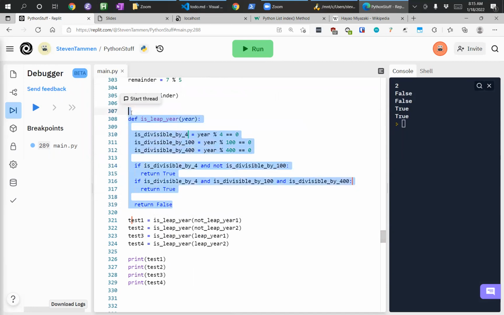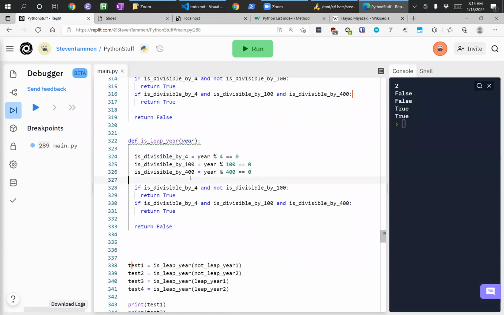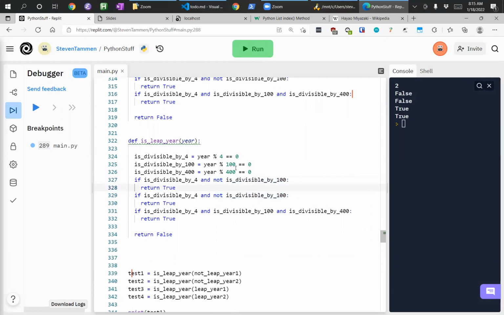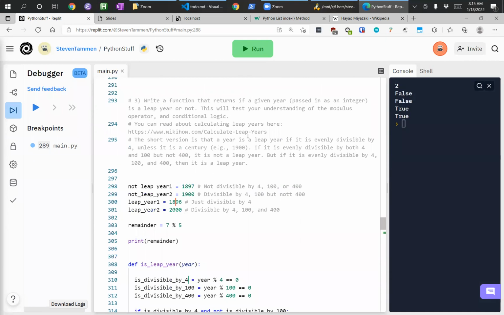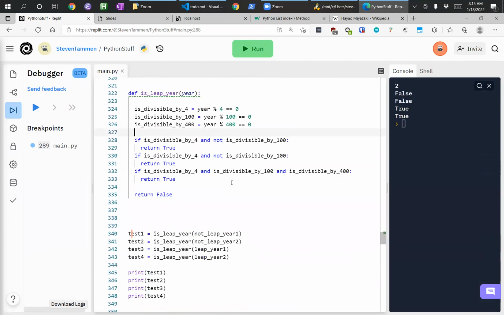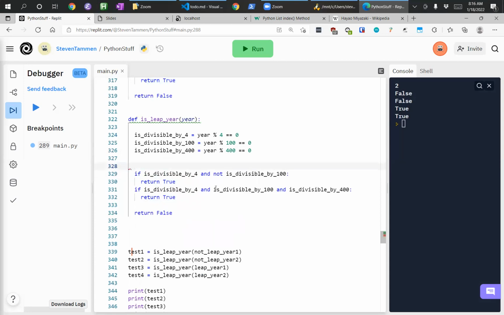Let me show you a couple other ways to do this. This one, what I'm going to do now is more verbose. This isn't what I would recommend. However, arguably, this is the one that most closely maps onto the logic of the paragraph. So the paragraph starts by saying that if something is divisible by 4, but is not divisible... you could actually make an if statement for each one of them, right?